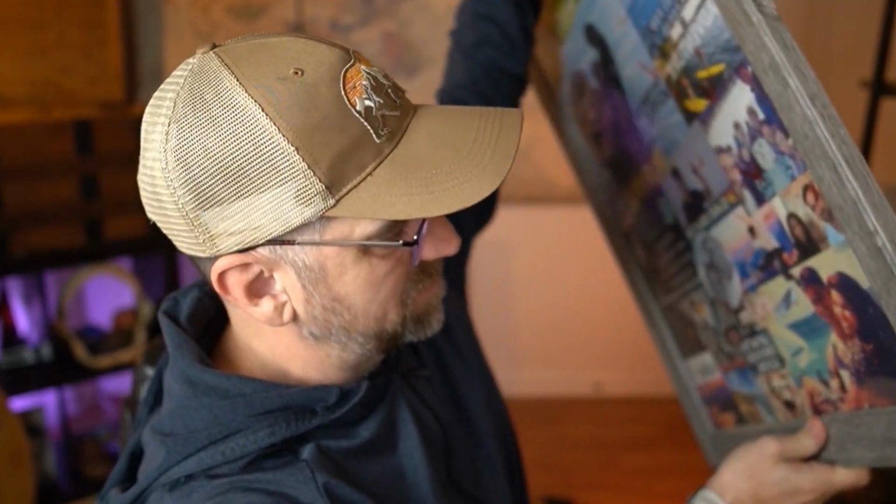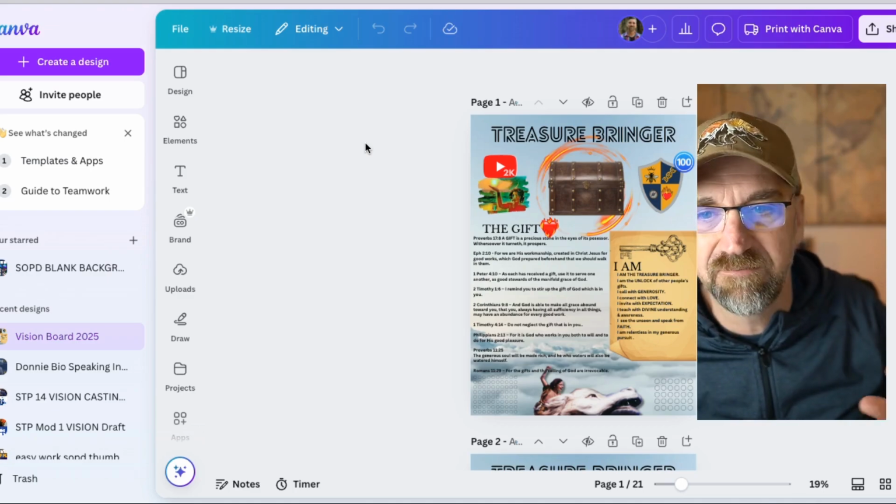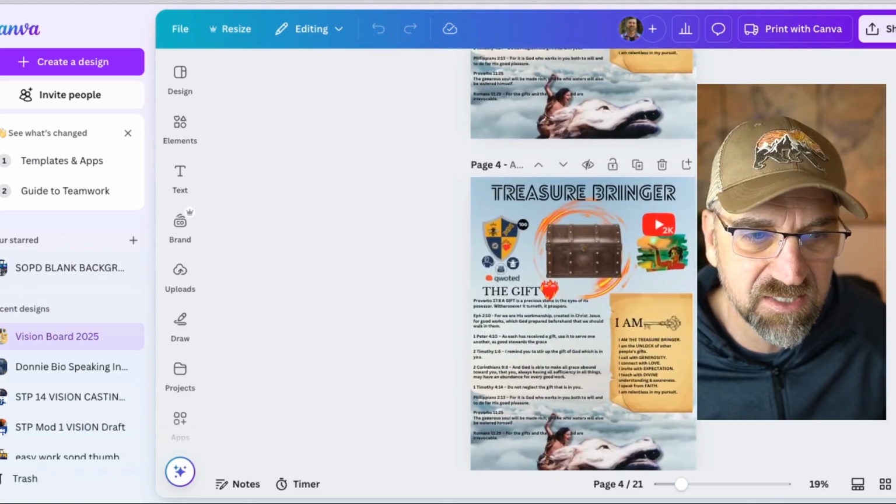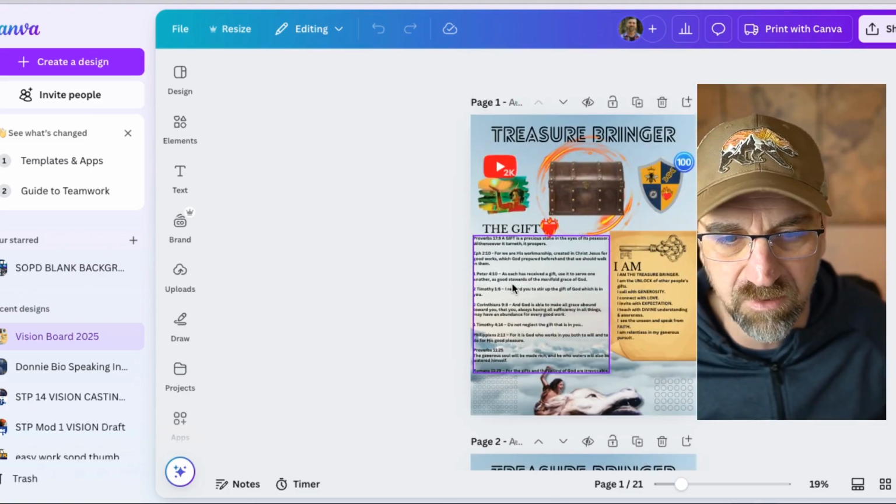Step one of you having a bionic vision board is already having done it on Canva. So if you haven't done something really cool where you turn your vision board into a poster that can be printed and it's beautiful and it's inspiring, well, go ahead and use the link below to do that. That's step one. Once you have that, that's going to make this next phase super easy. We're just going to turn this into multiple phone screens.